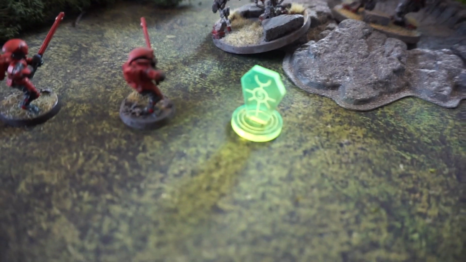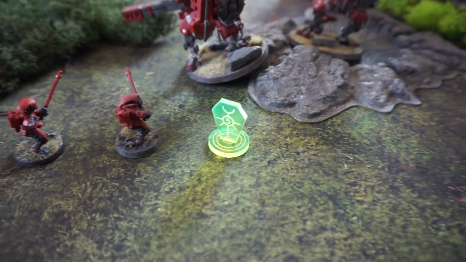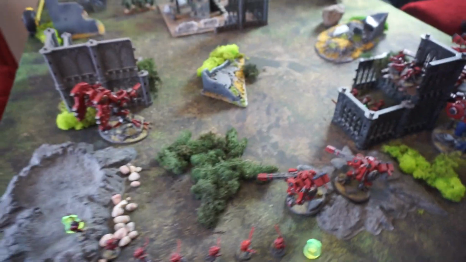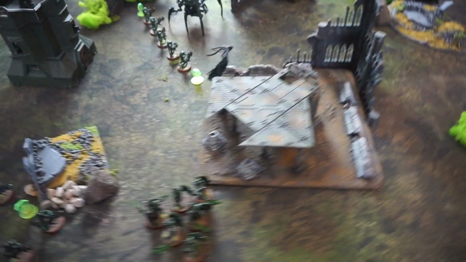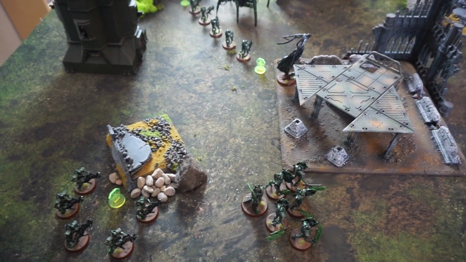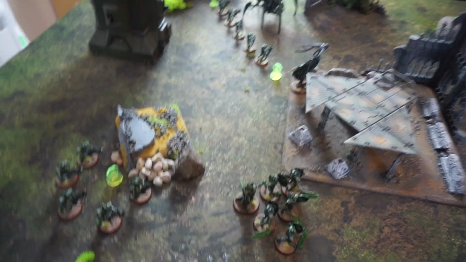This objective here, which is objective number 5, is the inferior objective, so it's only worth 1 point at the end of the game. And over here we have the other Riptide. Nothing in reserve for the Tau, it's all on the field to start with. Then over here we have the Necron deployment. They finished deploying first, so they will be going first unless the Tau steal initiative.